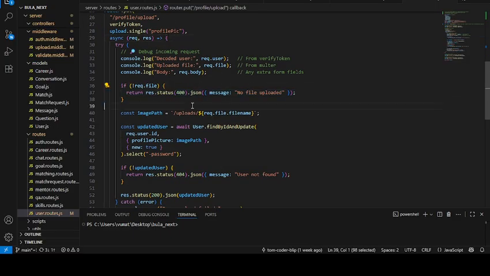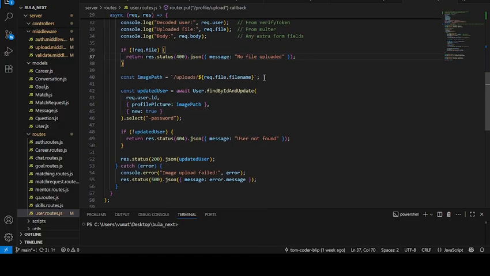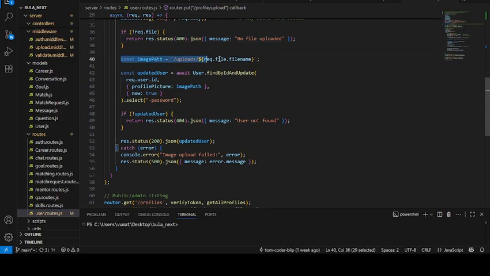Then here it's just going to check if the requested file is not there, then it's going to show this message that no file is uploaded. But if it is, then what gets saved to the imagePath variable is the profile picture that is uploaded.